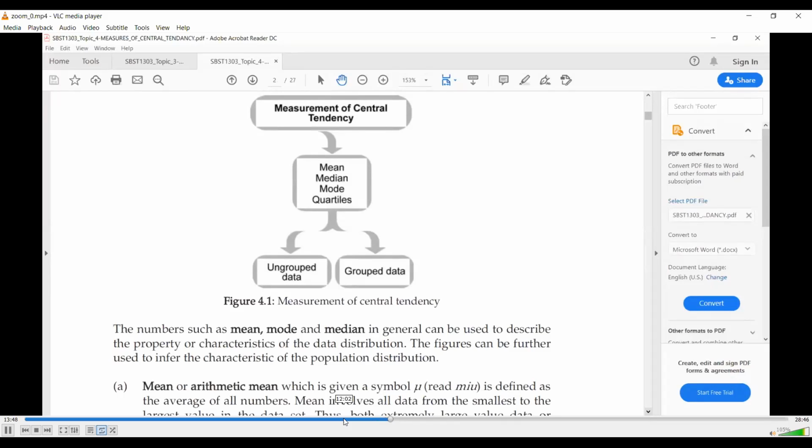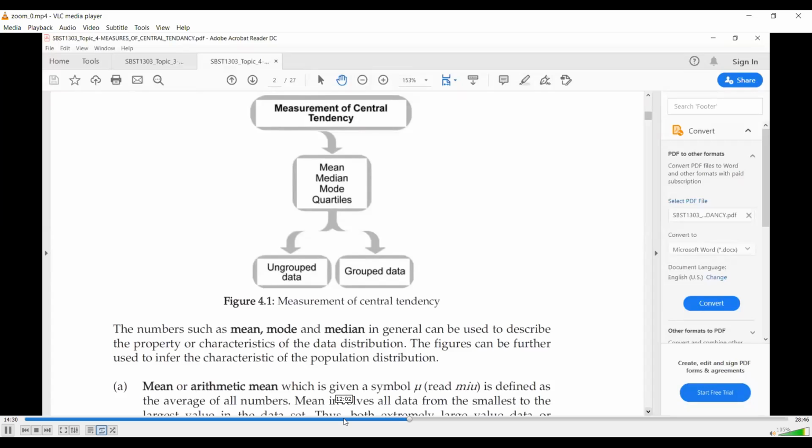I could have also said that averagely you did well. Averagely people scored around 60 over 100. 60 over 100, we know, is above 50%, which is the expected center value. So if you say the class scored 60 over 100 on average, then it also gives an impression the class did well, okay? So from these two examples, we can clearly see that measures of central tendency help us to describe how a distribution looks like or what is happening in the distribution.